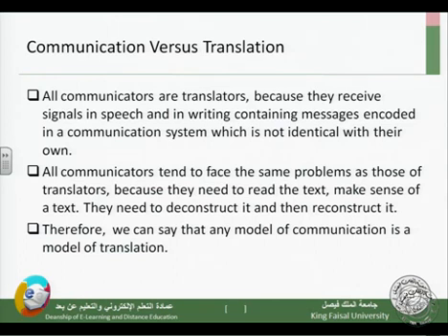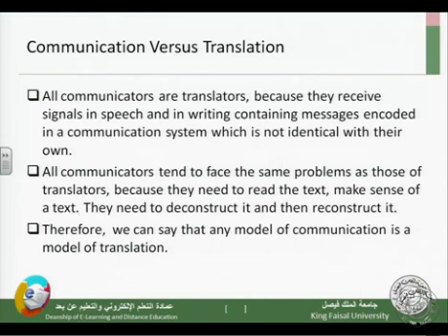In other words, I will put it to you very simply. Now, you and me, not as a translator, as a normal communicator. You talk to me, I receive the message from you, I encode it, I understand it, and I reply to you. This is a normal communicator. And the same thing, translator, receive a message, encode it, and then we will see the difference between a communicator and the translator. But the similarities are the same.